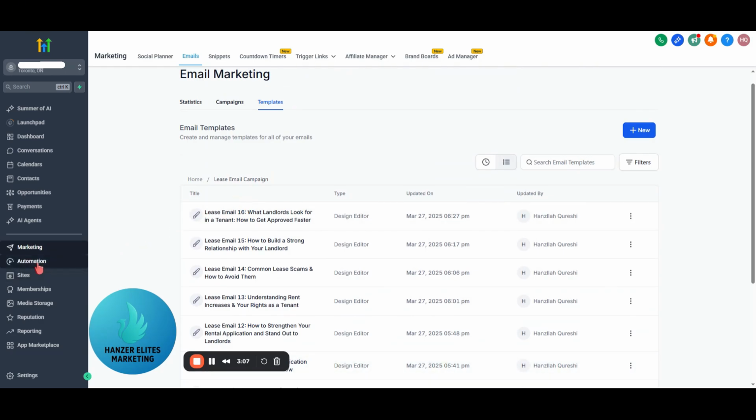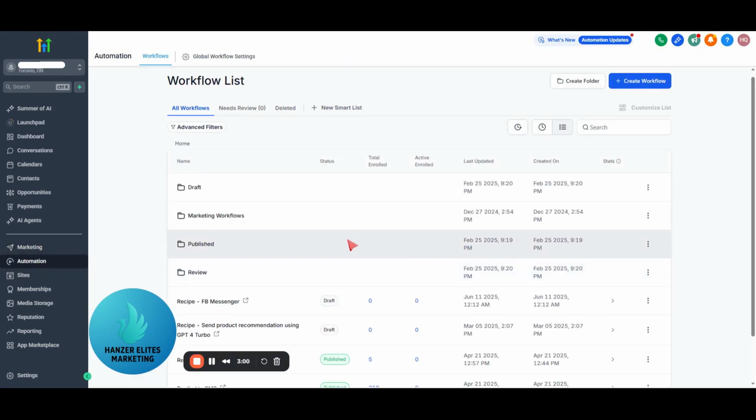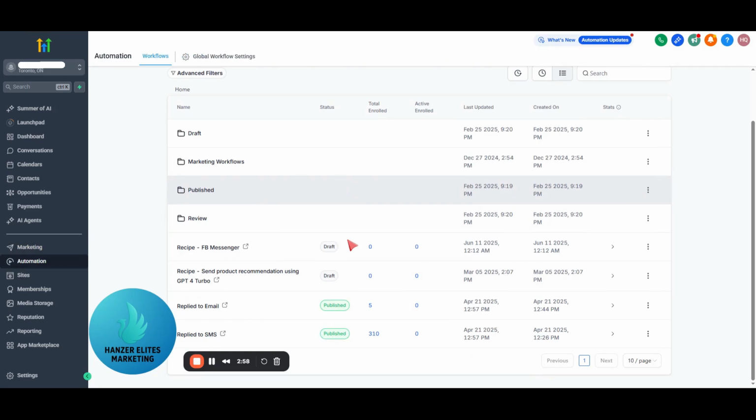And also let's jump into automations. Once you're in automations, I will create these few automations for you guys. This is something I'll do for you. You don't have to necessarily put your time and effort into this side because I want you guys to spend your time on closing those deals and showing those showings.